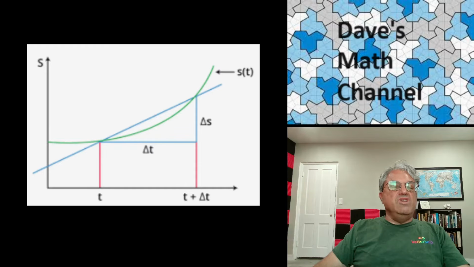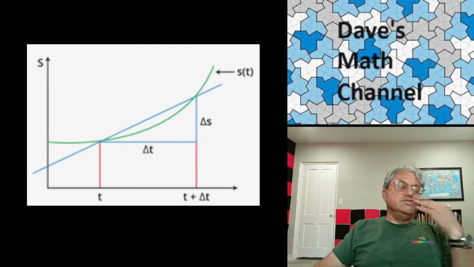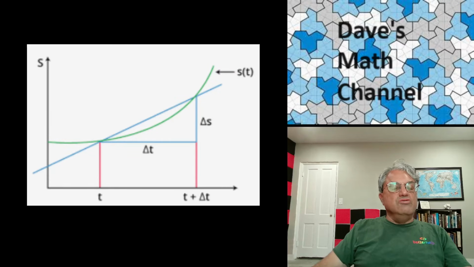So here's what you're supposed to imagine. We can measure average speeds, right? We know what an average speed is. We just take two times. Here we call them t. That's our first time, and then our second time we call t plus delta t. Delta t is what's known as a time interval. Delta always refers to an interval. So imagine your t. Say t is 0. I mean, t can be whatever, but say t is 0 seconds, and say t plus delta t is 1 second.